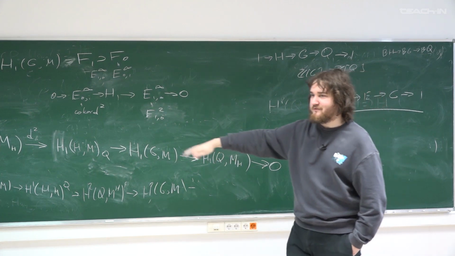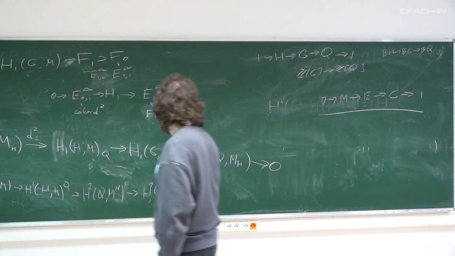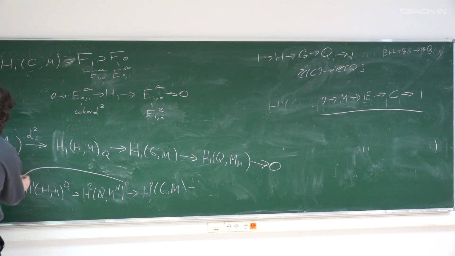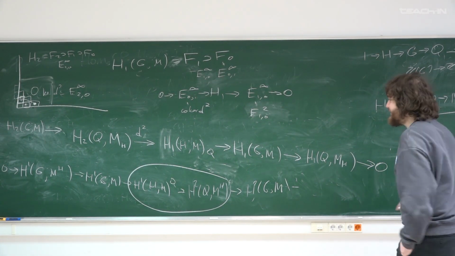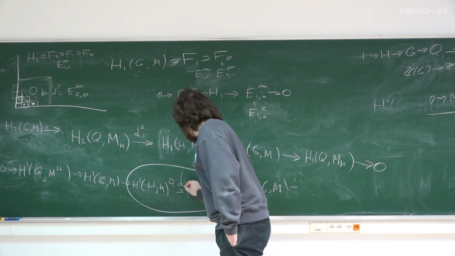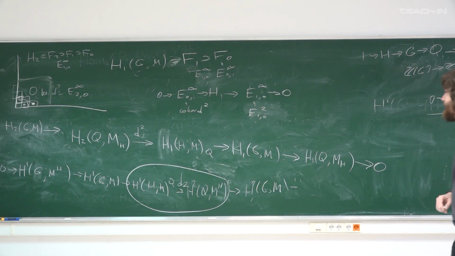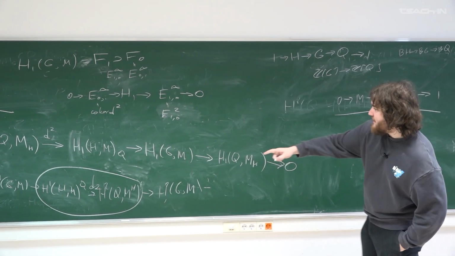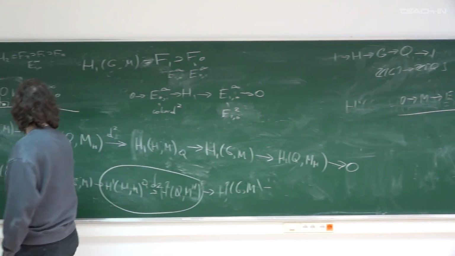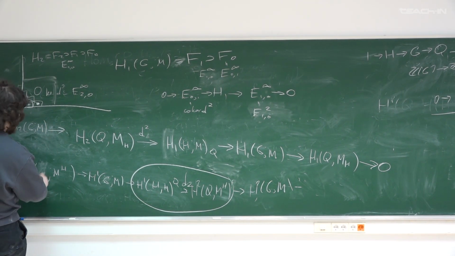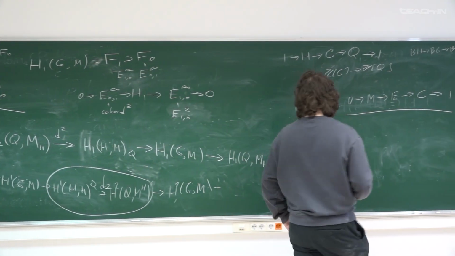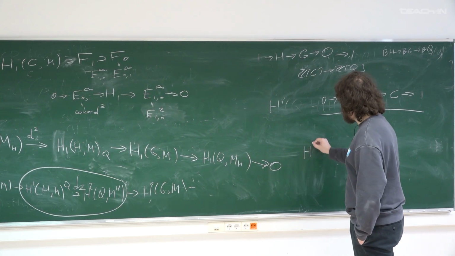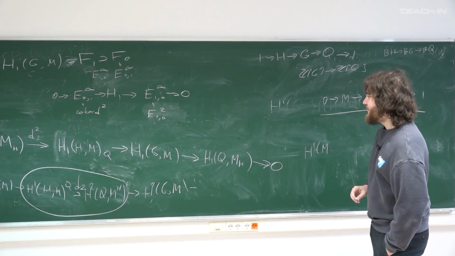So I have a long sequence of homology, and I consider this one. It's just the differential, the second differential of my spectral sequence. And M here is Z, the trivial module Z. Here H is a subgroup, with M. So it's from the homology of M in coefficients in Z.